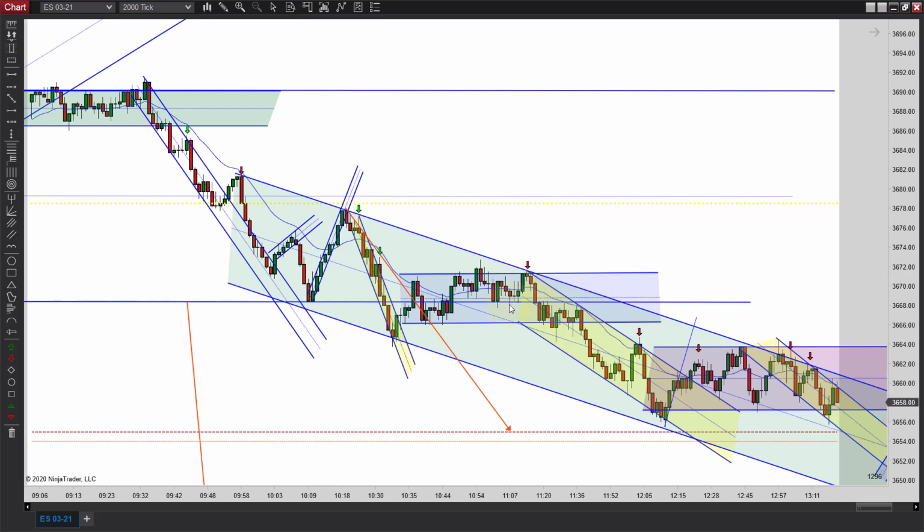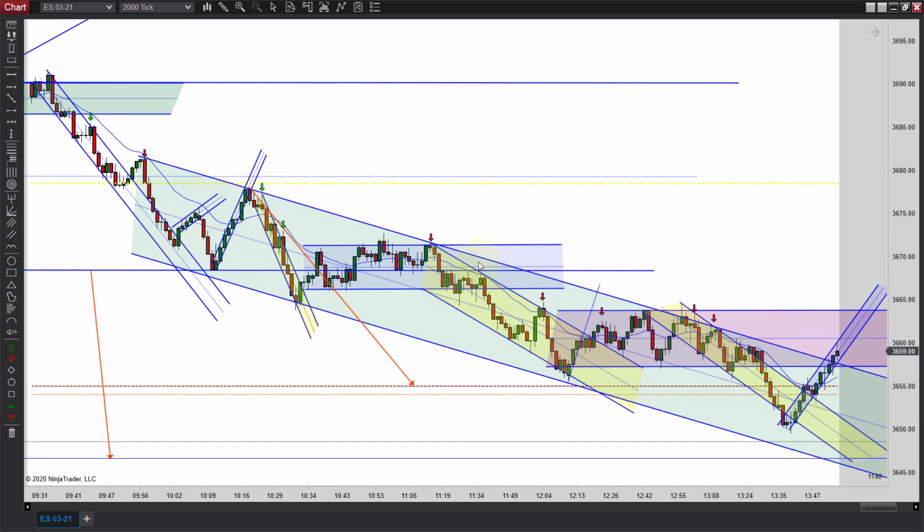Well, actually, it's not a second entry short here because your second entry was right here. Again, you're not really looking for second entries or failures, but what you're looking to do on a range is to go short off the highs and long down here off the lows if you get a good setup. And the bias is down here, so we're really looking for shorts. And so there's a lot of reasons to like that one, all the reasons I just talked about. And then notice we drop down here. Notice there's no rejection again. We're just bumping along. That means we're probably going lower.